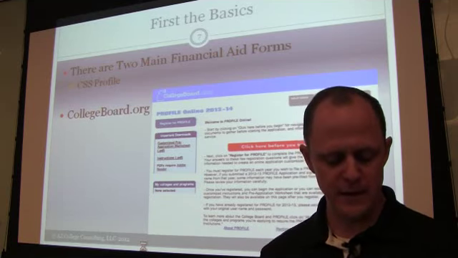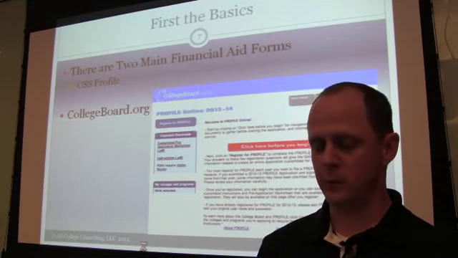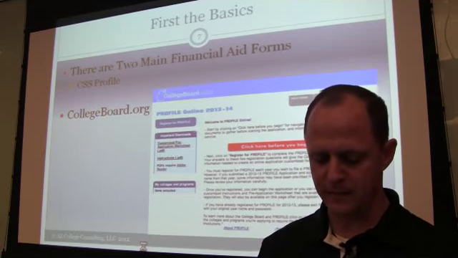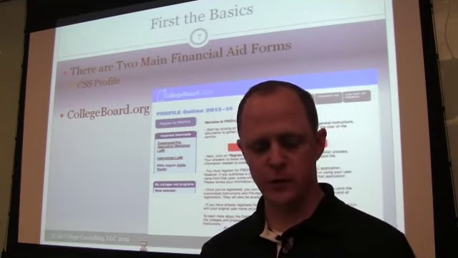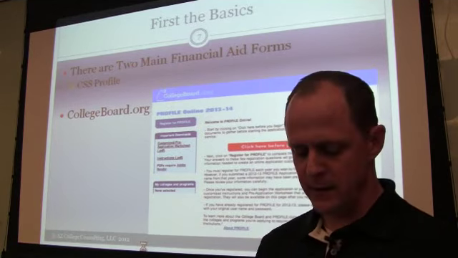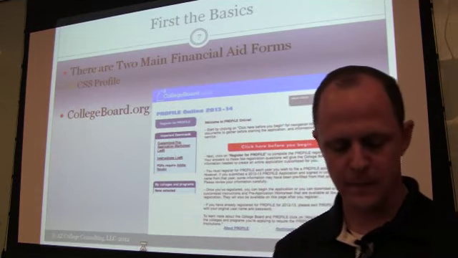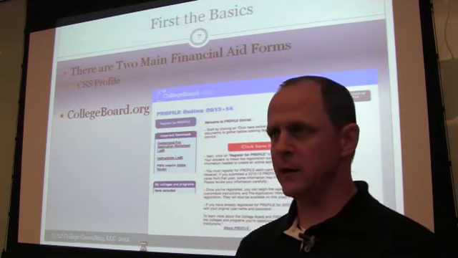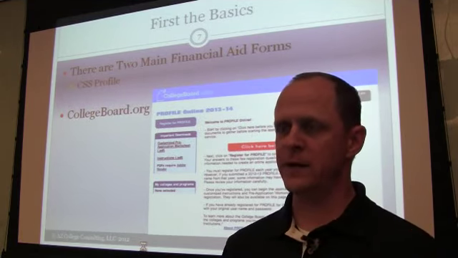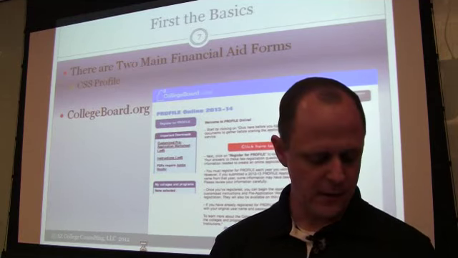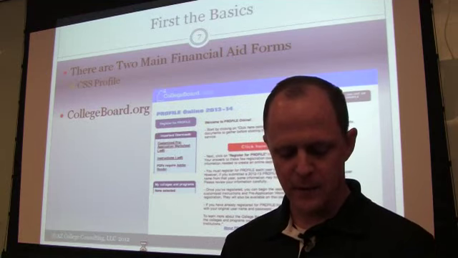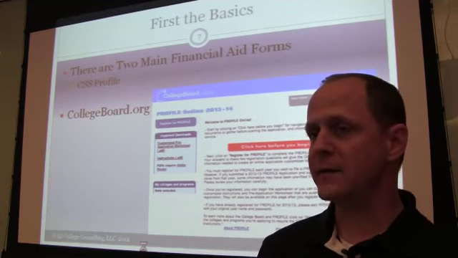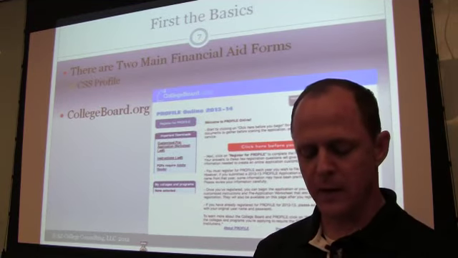Typically, the very selective and the selective colleges are the ones that require the CSS Profile. So not every college requires this form. There's about 200 or so different colleges that require the CSS Profile. Okay, and again, it's going to be the Ivy schools, Harvard, Stanford, MIT, those types of colleges that will require the CSS Profile. This form may ask about your primary home equity.